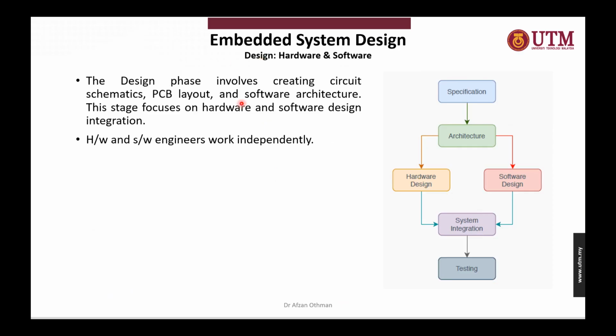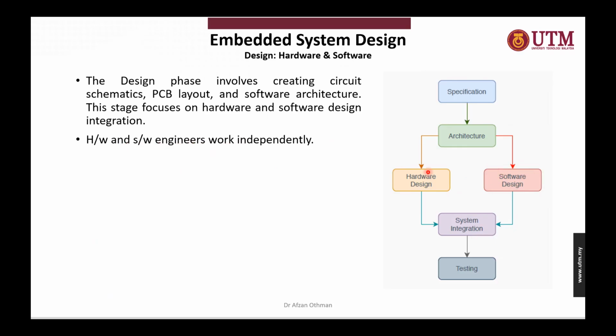So the design phase involves creating the circuit schematic, the PCB layout, and software architecture. On the design here, we can divide it into hardware design and software design. The engineer from the hardware side will design all the hardware here. The engineer from the software side will design the programs for the system to work. So the hardware and software engineers will work independently. The hardware engineer will do all the hardware part, while the software engineer will do all the software part.